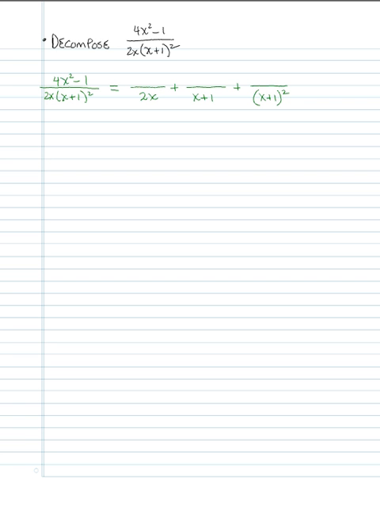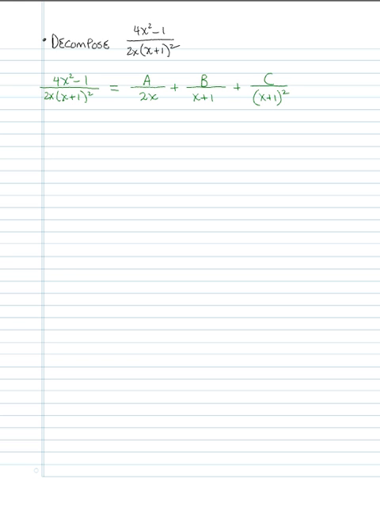Okay. Now in each of these cases, the denominator is a linear function. So in each of these cases, the numerator is just a constant. Even in this last fraction, the factor of the denominator is x plus 1, the factor we're talking about. Although it's squared, the factor is x plus 1, which is linear. Okay. Well, now we know what it's going to look like when we're done. We just have to calculate A, B, and C.